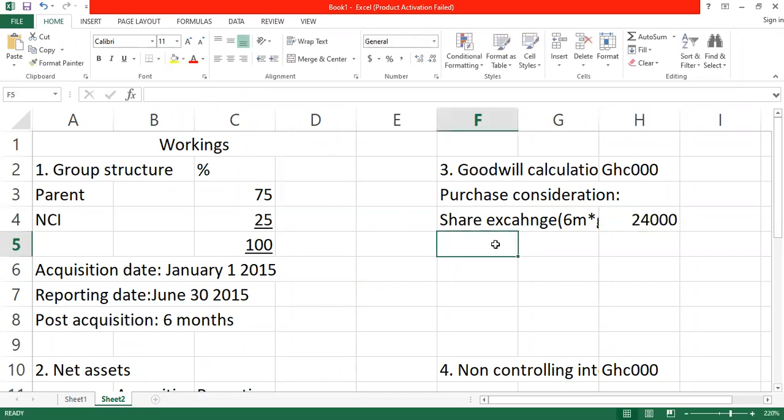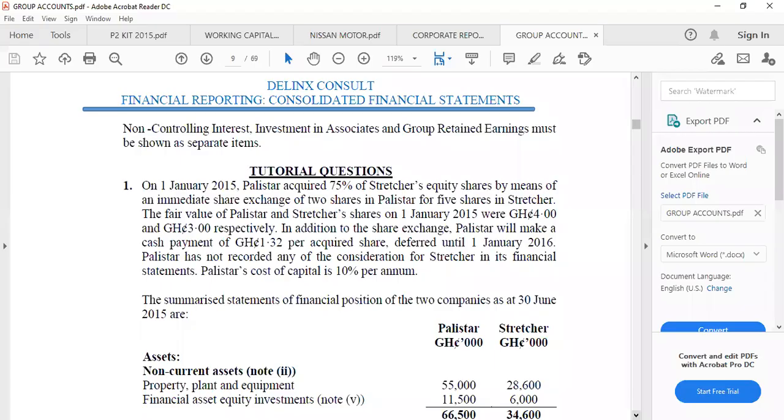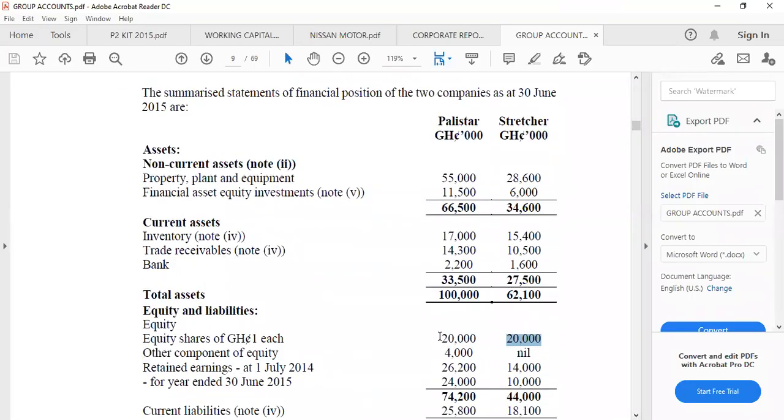What will happen to the share value of the parent? Is it going to increase? The parent is having 20 million shares in issue, isn't it? The share value of the parent is 20 million. That is for the existing shareholders. Now they are issuing shares to new shareholders, which is the shareholders of the subsidiary. What will happen to the equity shares of the parent? Is it going to be 20 at reporting or will it increase?